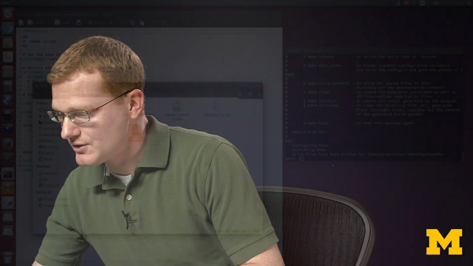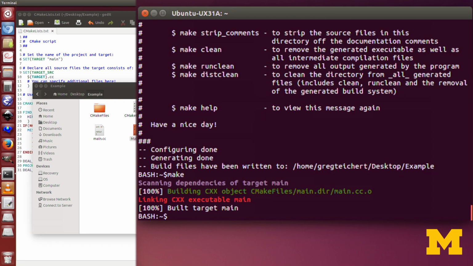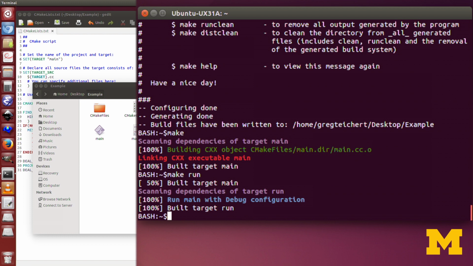Now we only have to do this once. The only time we'd need to run CMake again is if you needed a new makefile. All right, so from here on, we will refer to the makefile, and the makefile will link to the source code. And we type in make. Make builds the executable. If we want to run it as well, we type in make run. Okay, and there you can see it built the target and ran the target. So that's the way that we are going to be running our C++ code, both in these tutorials in the beginning and also for the templates for your assignments.